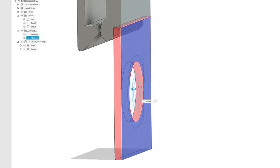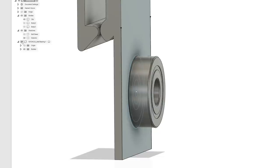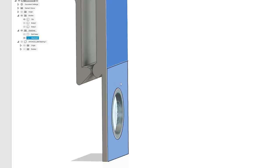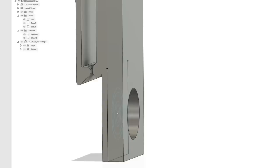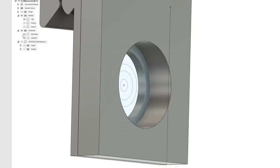I'm going to convert this to a join so it'll actually combine with what we already have. And now the bearing sits on top of that. All right, so let's turn that off again. So we've got this face here, and probably want to take both of these faces. Let's go forward. Again, we're going to want a little bit of tolerance. I'll go 7.5 millimeters like that. Now see, we have the rear lip to hold the bearing.